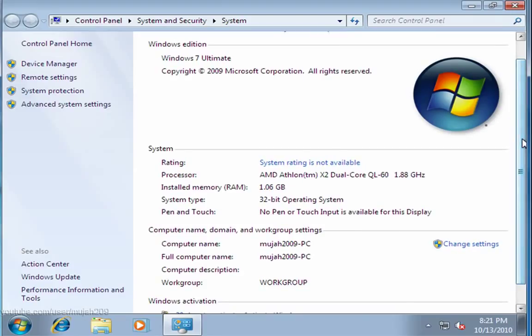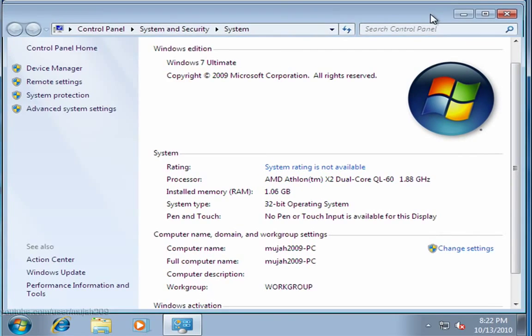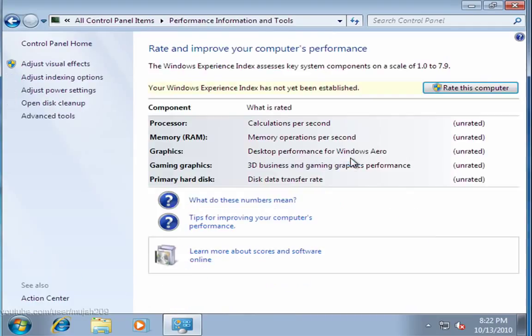And also there's some recommendation I would make. To get the Aero running, if you didn't get it from the first time you installed it, if you were having something like this, not my actual Windows, but the Windows in the virtual machine, you see, if it doesn't have the Aero, just go on the rating and click here, and then click on rate this computer. And if you already had Vista with the Aero running, then you probably can get the Aero running on Windows 7.